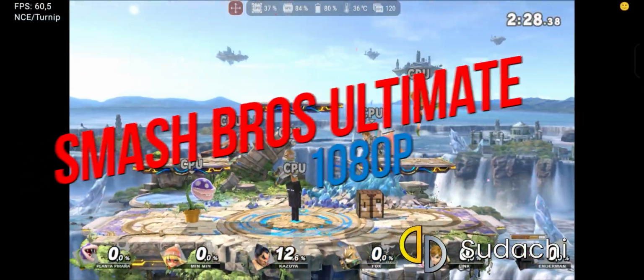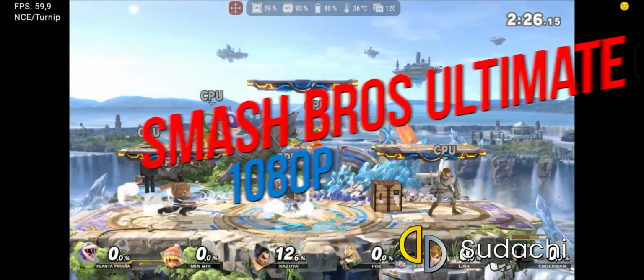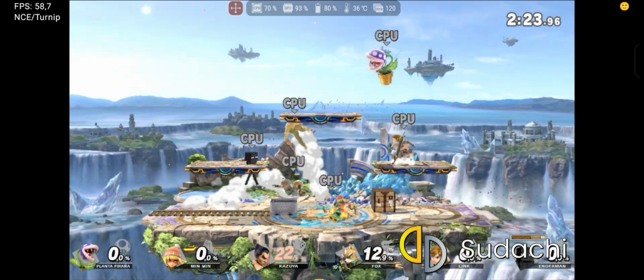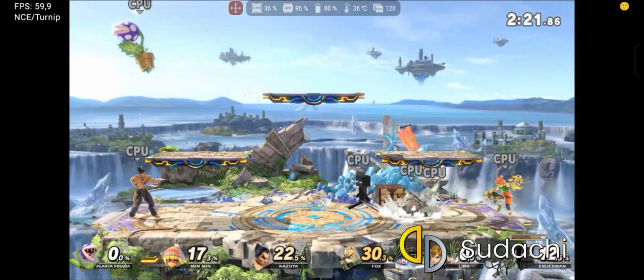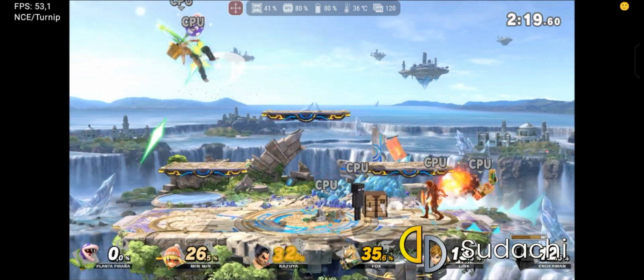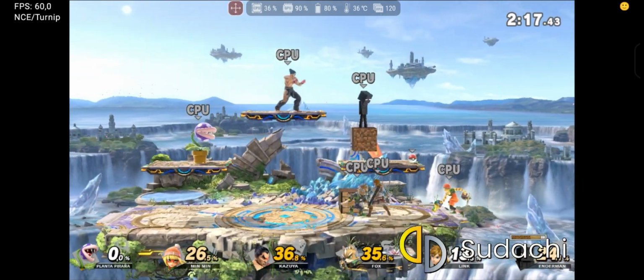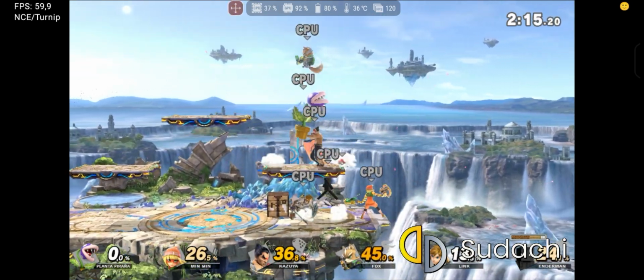And here we have a good example of why it's always useful to have multiple projects, even if they aim to do the same thing. Super Smash Bros. Ultimate crashes on the initial menu in Uzuy and doesn't allow you to enter the game, while in Sudachi, it runs perfectly.